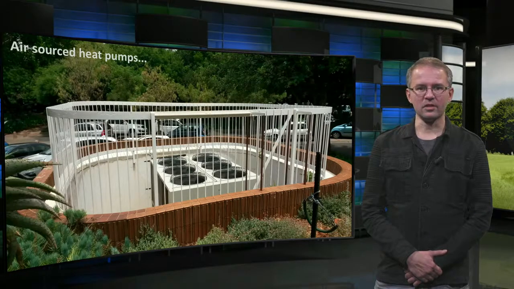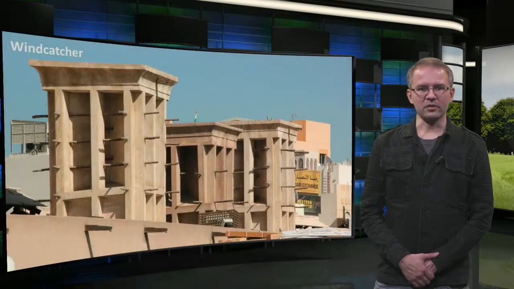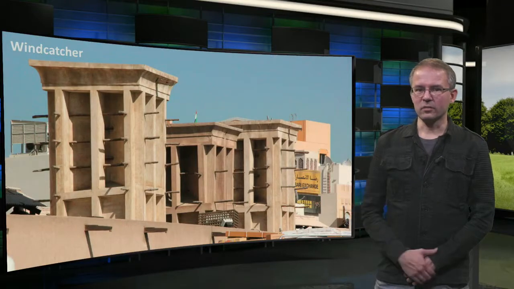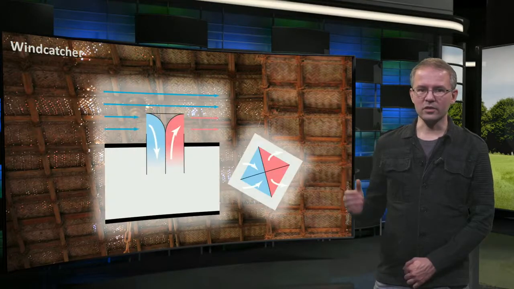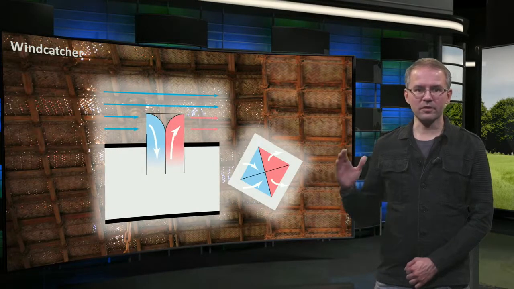Fortunately, AC units are not always necessary. Free cooling can also be used. This uses ventilators, wind pressure, or thermal draft, requiring only a small amount of electricity, or in the case of passive systems, none at all. A famous vernacular example is the wind catcher, which has been used in the Middle East for thousands of years. Because it has shafts in all directions, air is always pushed in from one direction and drawn out on the opposing side, removing some of the heat from inside the building.